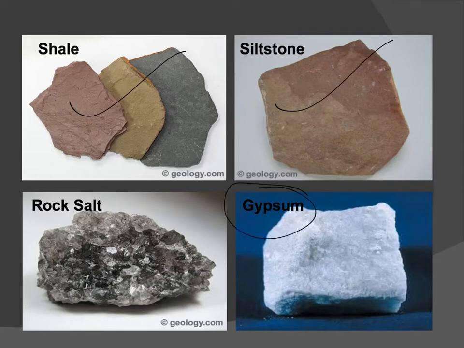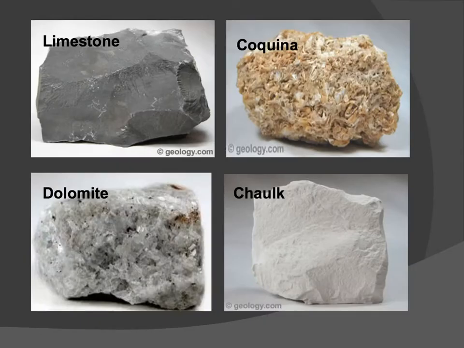These two down here belong to their own category. They belong to the chemical category, and a specific type of chemical category called evaporites. So gypsum and rock salt form as a result of the process of evaporation, which naturally gets help from the sun, evaporating the water. In this particular case, I just want to point out that gypsum is a mineral and gypsum is also a rock. In this case, halite was the mineral, and now rock salt is the rock.